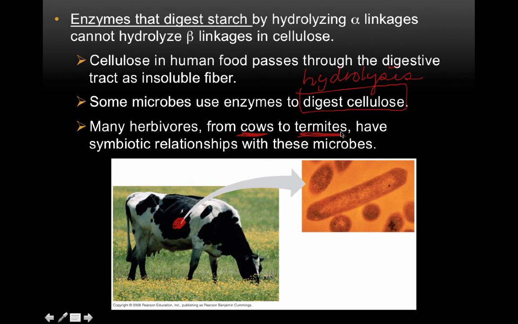Termites also have microbes that have a symbiotic relationship with them. Do you remember the type of microbe we looked at in the lab? It was a protozoan called Trichonympha. And Trichonympha helps termites break down the wood material, the plant material that they eat. Another symbiotic relationship called mutualism. We have microbes in our digestive systems that help us with various processes as well. However, our microbes do not digest cellulose for us.